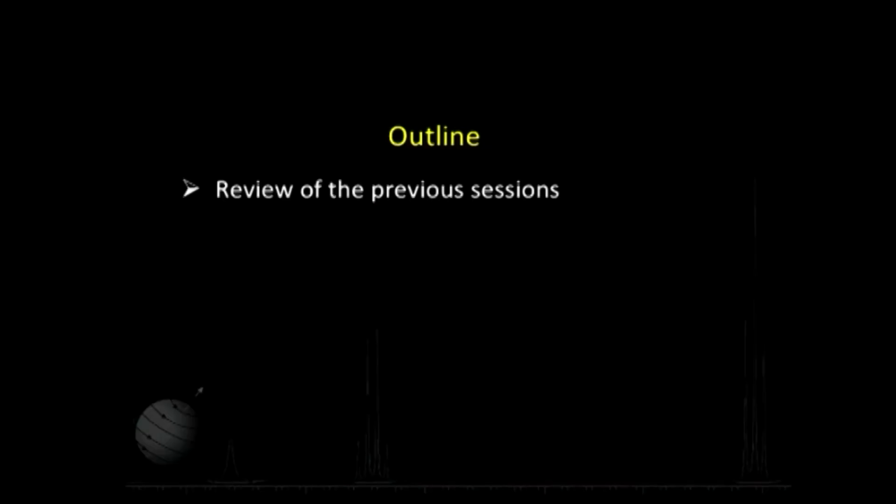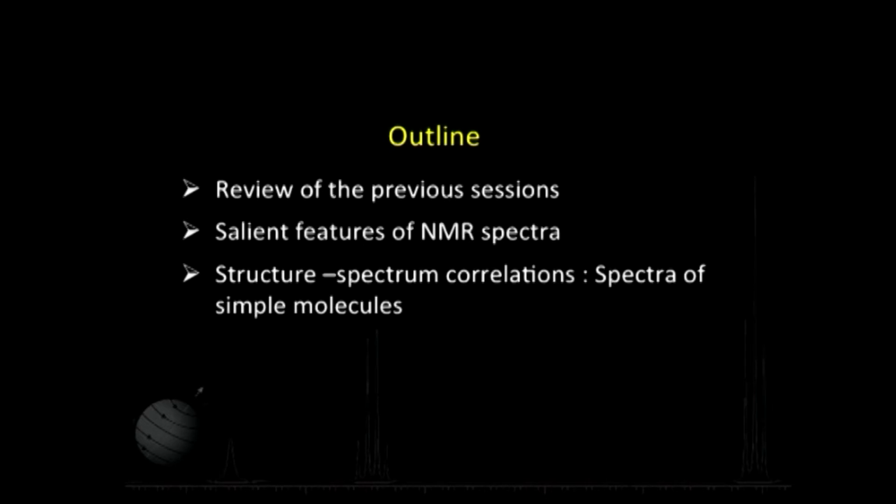The session is planned as follows. To begin with, we will briefly review what we did in the previous sessions. Thereafter, we will recall again the salient features of NMR spectra. Having done that, we will come to the main theme of today's session, that is structure spectral correlations. Essentially, we will look into spectra of simple molecules, and towards the end we will try to sum up what we do in today's session.